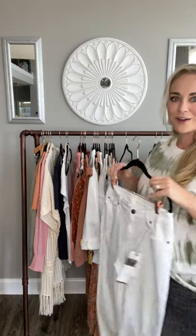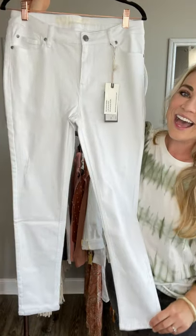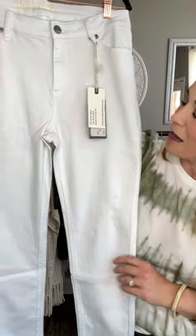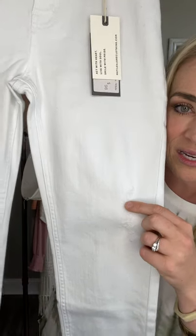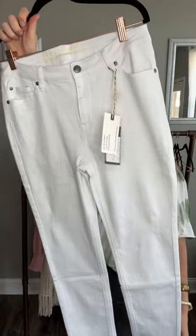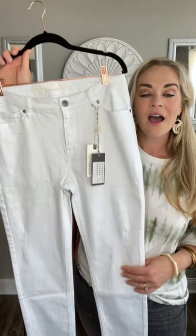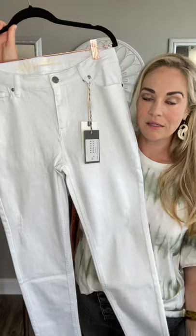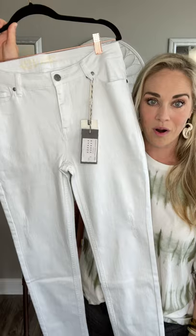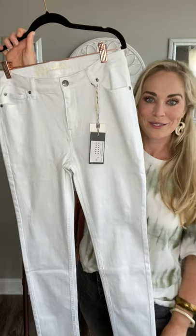Our beloved Somerset skinny jeans are now in white! Are y'all as excited as I am? These Somerset skinnies do have a little bit of distressing — not too much, just a teeny bit on each side to give that a little more loved, worn look. They are running identically to our Somerset skinnies in the past sizing-wise. I do recommend sizing up if you are in between sizes — they do run a little bit more snug, but they have a lot of stretch, which I absolutely adore. Available in sizes zero through size 22.